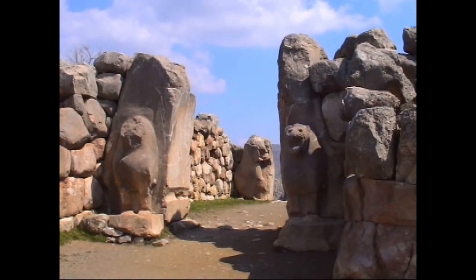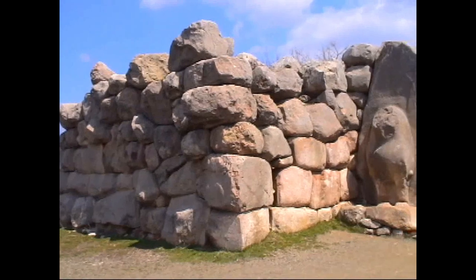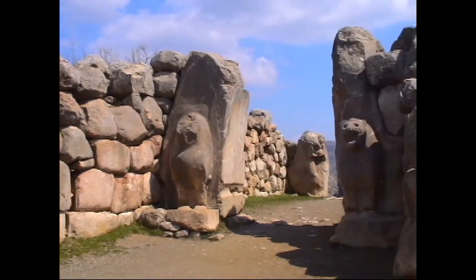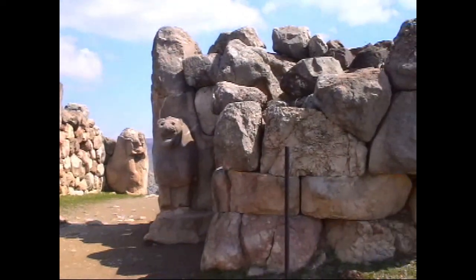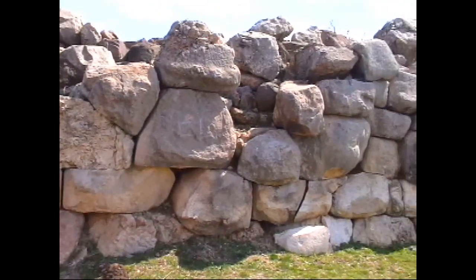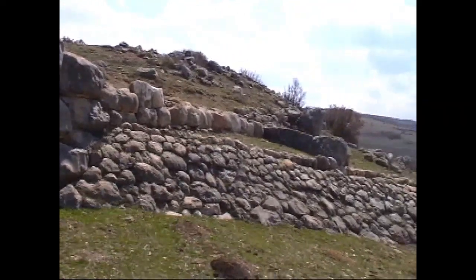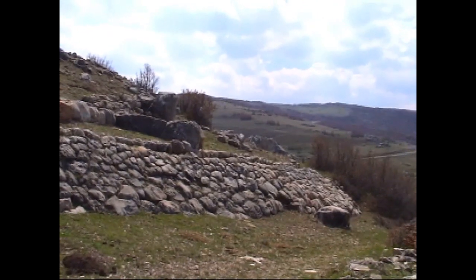These walls are at least 4,000 years old. The walls enclose an area of something over 300 acres. Hatusha didn't start out as the capital for the Hittites. Actually, this started out as a market for some Assyrian merchants, but the market became more important over a period of time. The Hittites say that one of their original capitals was a place called Kusara. Now, Kusara has never been located, so if you want to make your name in archaeology, you could go start taking a look for it.